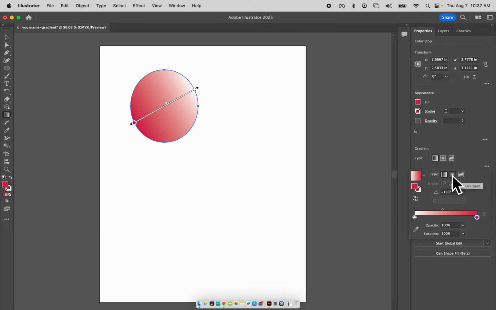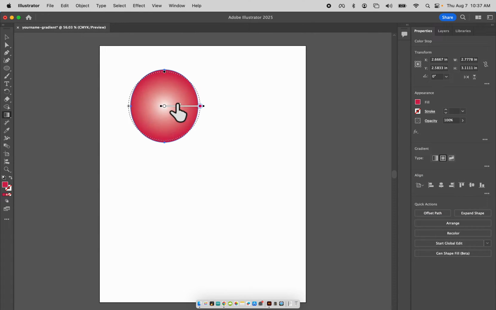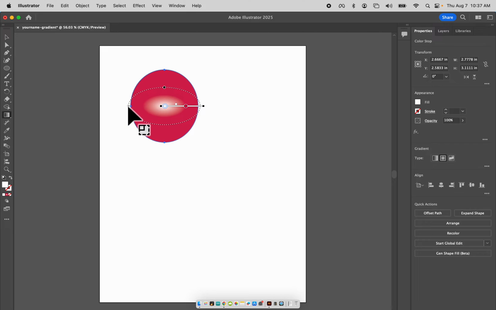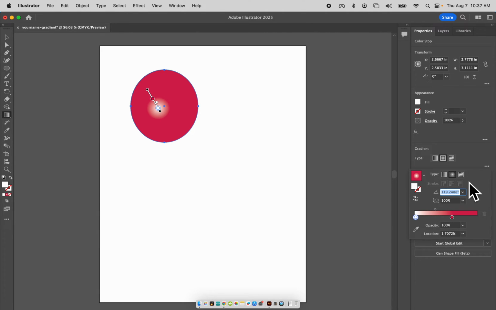I can also change it to a radial gradient, and here you can see you have the center color and you have the outer color. I can move these further or closer apart. I can also move and change the shape of my gradient. So you can click and drag on different parts to create a different way that your gradient works. So with the gradient, I can start exploring different settings.